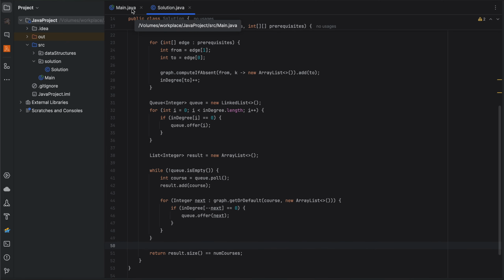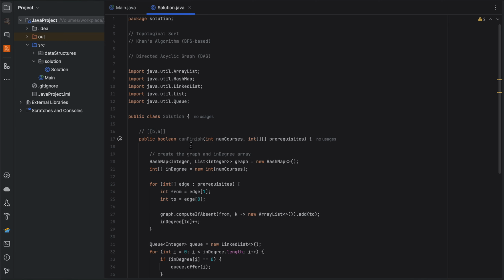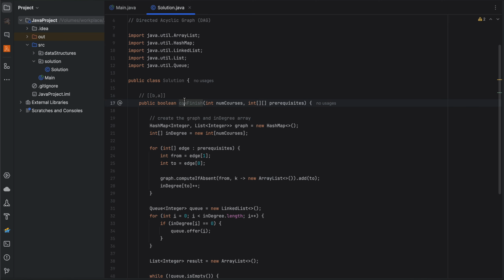Okay, let's test this out. So this solution is placed in the method called canFinish within the class Solution.